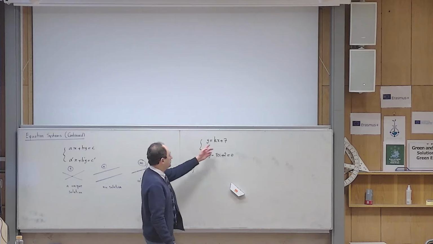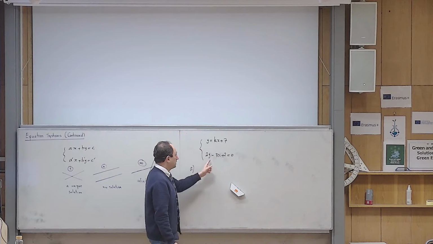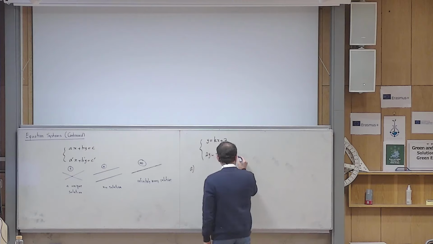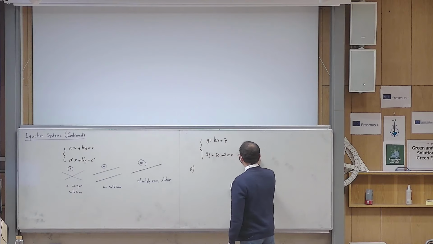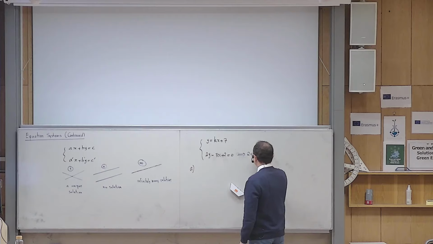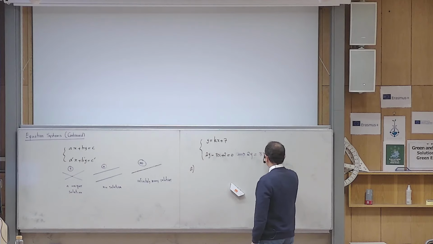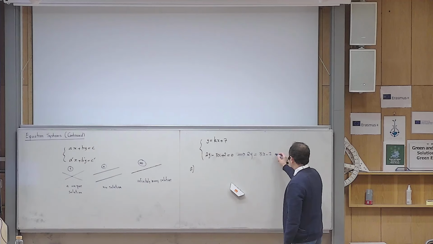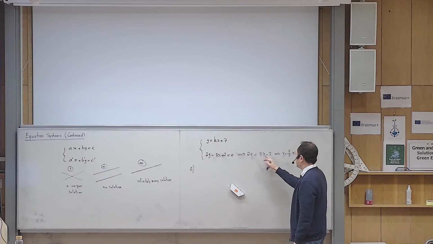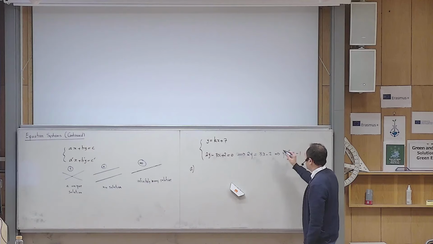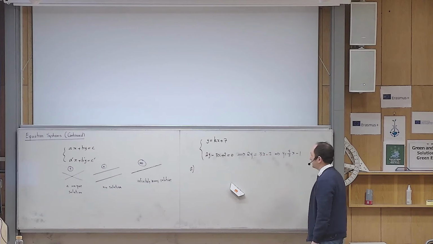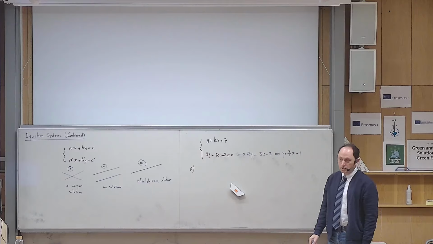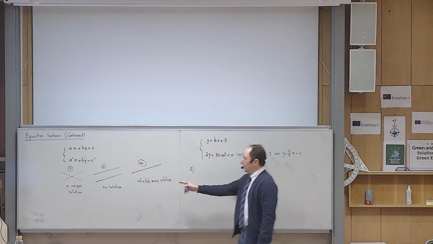The k value of this is clearly k. In order to find the k value from here, I have to isolate y. So I move 3x and 2 to the other side. And then I divide by 2, so it becomes 3 over 2 x minus 1, because I have to divide this by 2 and that by 2. So the k value here is k, the k value here is 3 over 2. I want this to happen.